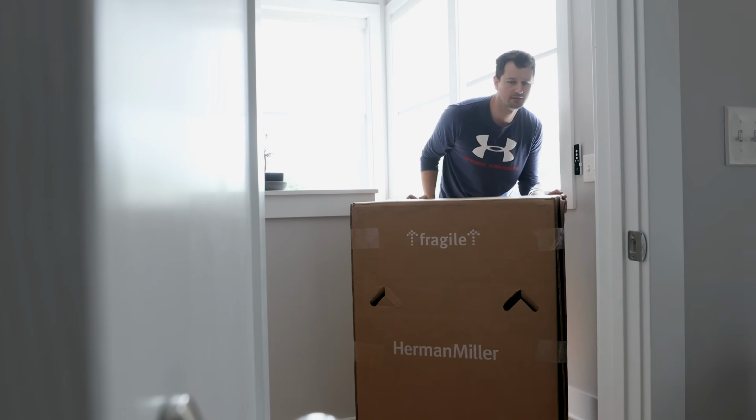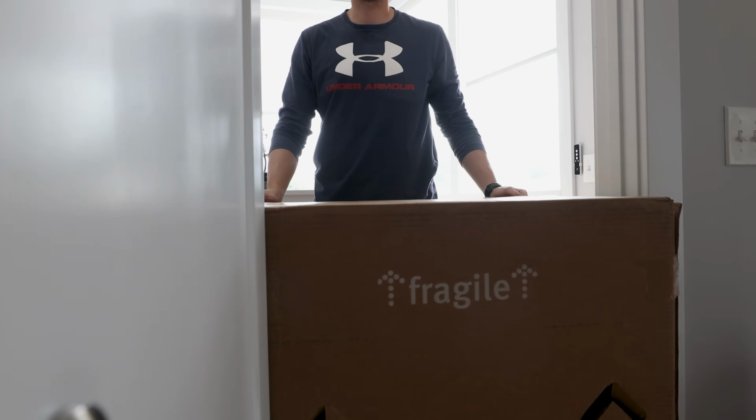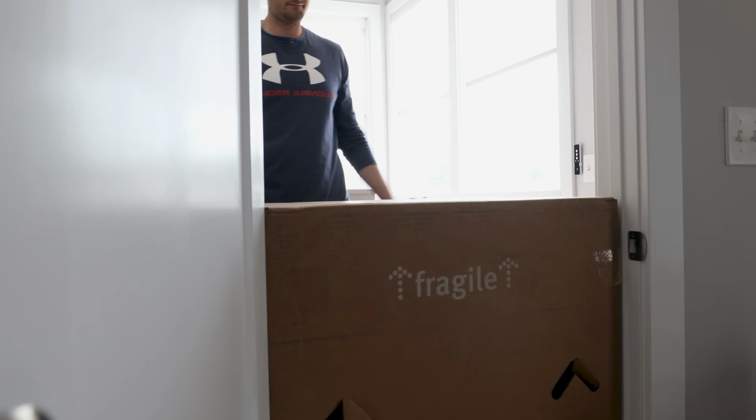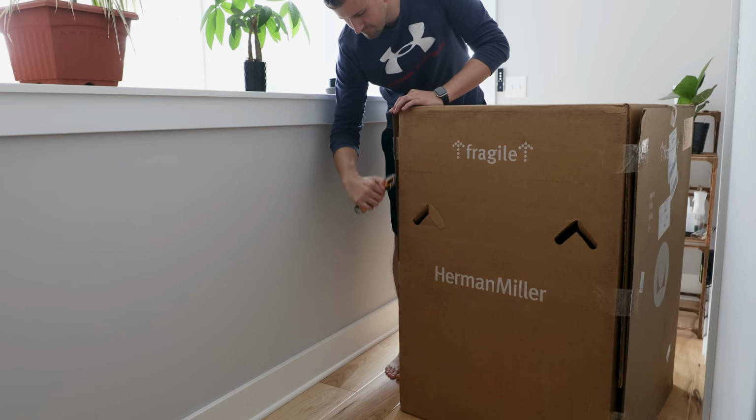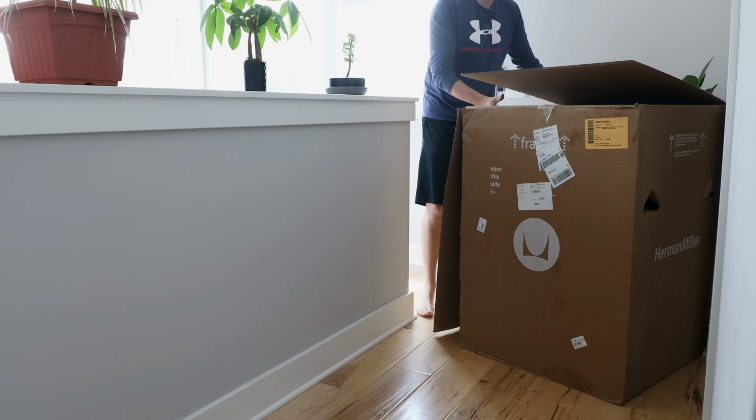Next up is an upgrade that I've been wanting to make for so long, but price was always a factor for this one, and that is I finally got the Herman Miller Embody chair. The chair comes fully assembled, but of course I couldn't fit it through my office door, so I had to unbox it in the hallway.